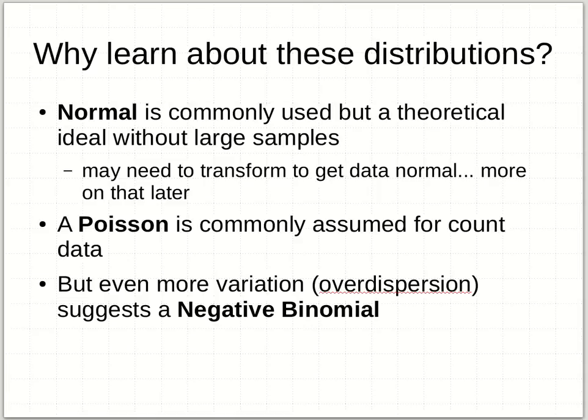But there are some nice methods now where you don't have to sweat that, and you can say, I'm working with a Poisson distribution, which is commonly assumed, by the way, if you have count data, and it works quite well. And if it's even more over-dispersed, which I'll explain in just a moment, you get even more variation, for example, broader tails, then you might be able to go to a binomial or a negative binomial distribution. Let me show you an example.